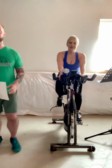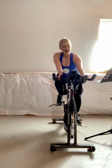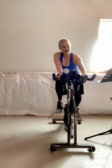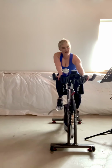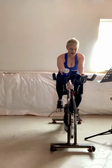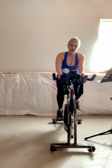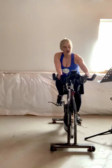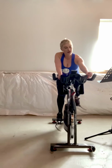We won't do a whole Tabata. I'll run the camera. All right. Find some Tabata timing. Good. Remember, Tabatas, it's all about the max effort. All right. So we're trying to go max every single time here. So near that I'm dying point. So I'm turning up my resistance. I don't want to be bouncing in the saddle, and I still want to generate force. All right. Timer. There we go.